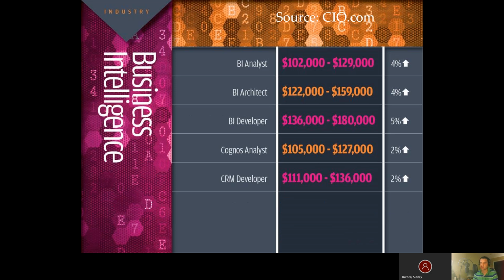BI analyst, BI architect, developer. Things like that can be quite lucrative, but it does depend on area. Certain areas cost less to live in, and the flip side is that you probably have less money. That's how economics works at the basic level. If everyone in an area makes, let's say, a median salary of 150,000, that means they have 150,000 to spend, so the market's going to adjust to that. They're going to be more willing to spend money, so things are going to tend to cost more.